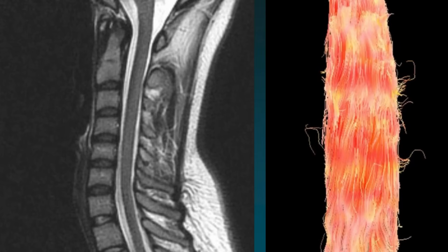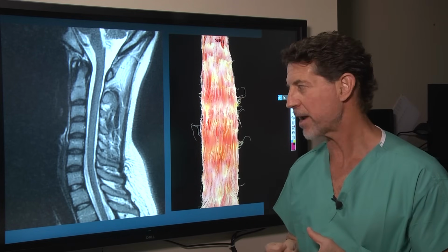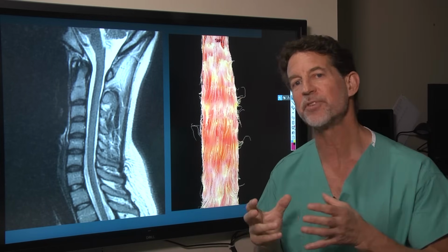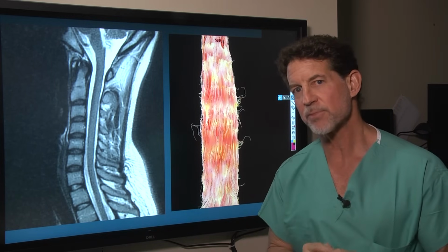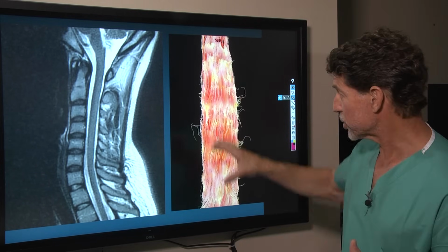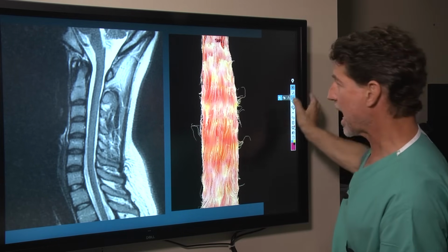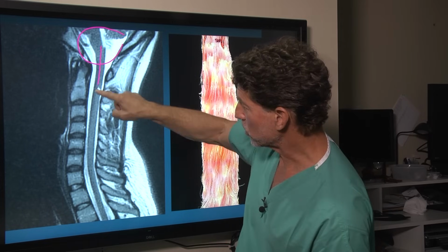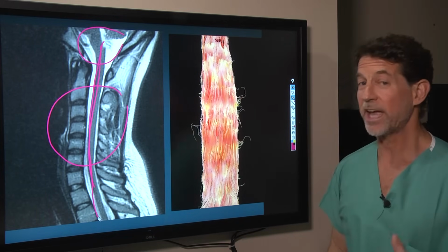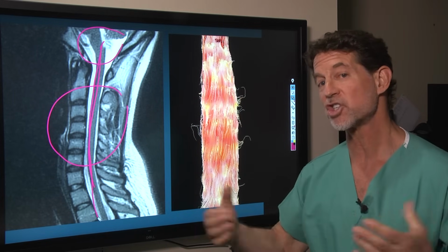This is new. This is exciting stuff, and this is a very, very different way of looking at the spinal cord. And a lot of the research and a lot of the technology that is leading to this new technique called diffusion imaging actually comes from the NFL and comes from the necessity to look at brains and determine how much damage there is. So this is what's called a diffusion MRI, and this is a standard MRI. And what this is looking at is, here's the brain, and again the spinal cord, and in this picture, the spinal cord looks like a gray tube. You can't see the nerves, you can't see how many nerves there are, you can't see if there's any damage to the nerves. You can just see the spinal cord, kind of a shadow of it.